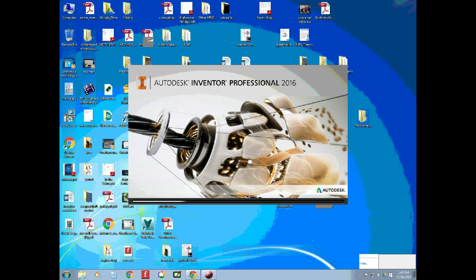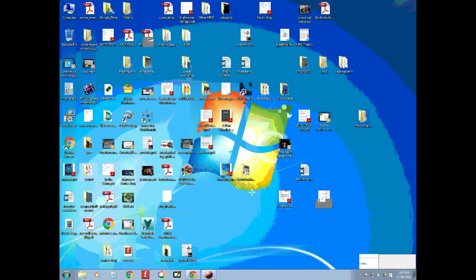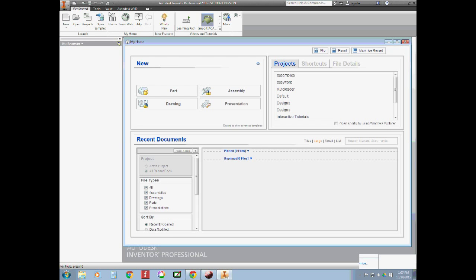You can launch it in the lab. There should be an icon on the desktop. You can either double click it or click it once and press the enter key. The computers that we have in there should be more than adequate to run it however you decide. They respond pretty quickly.